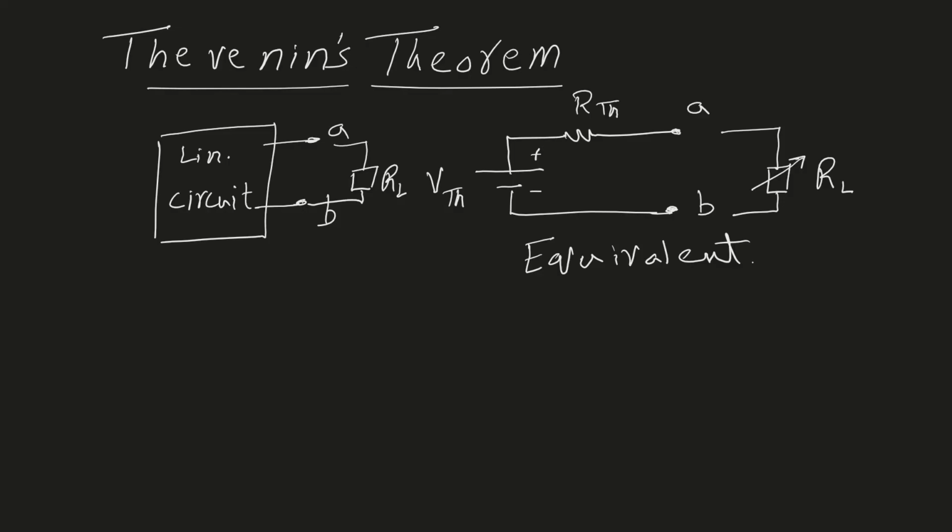For now, we will assume that our circuit is linear and we want to represent it with a Thevenin equivalent model. These two circuits are going to be equivalent if they demonstrate the same voltage current behavior at the output. And for us, the output are these terminals, A and B, where we are supposed to connect the load resistor. For example, if the linear circuit on the left produces a certain voltage and current, the same voltage and current is obtained using the equivalent circuit. Then we can say that these two circuits are equivalent.